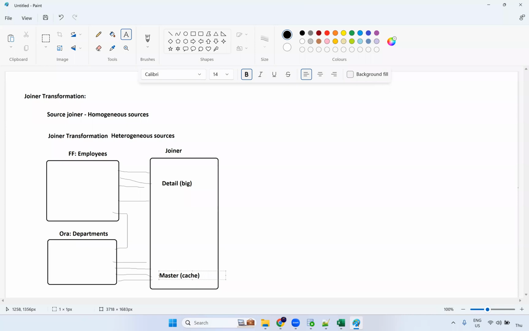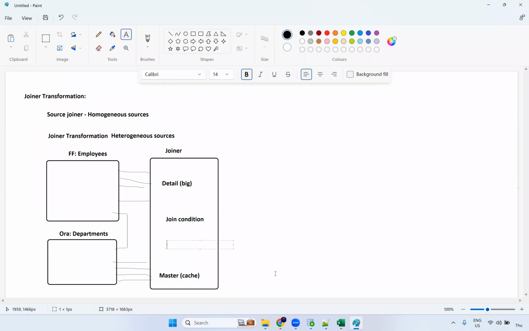If I have two sources, one source it will take to the cache memory first. Then with this data, it will be compared with this particular record and it will make the join based on the join column, based on the join condition.